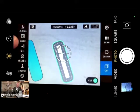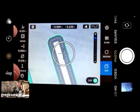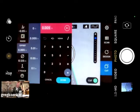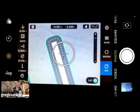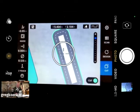So if you really are looking for the best quality of cut, you might do a 5/1000ths of an inch offset. So it's actually cutting, you can't really tell it on here, but it's cutting 5/1000. I'll make it a little bigger so you can see it. Oops, wrong thing. Offset. I'll do a 0.05 offset. See, you're now not cutting to the green. Now, ideally, you would use something like 5/1000ths or something smaller than that, but we'll go back to the 5/1000ths. So now I can do 3 passes with a 5/1000th of an inch offset. So it's cutting inside the green by 5/1000ths of an inch.